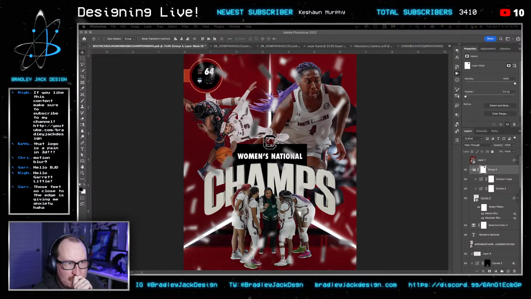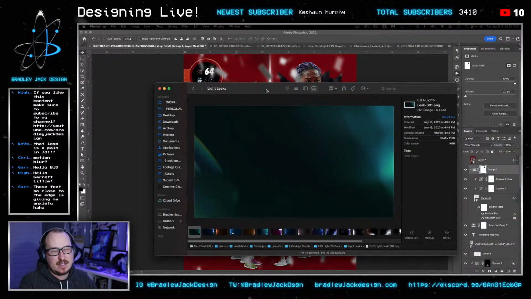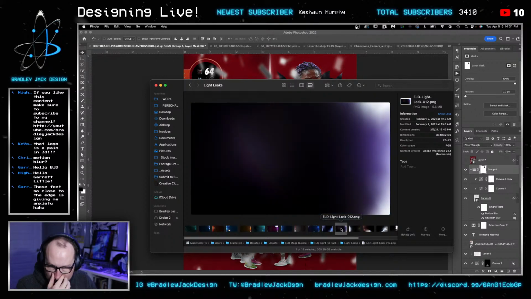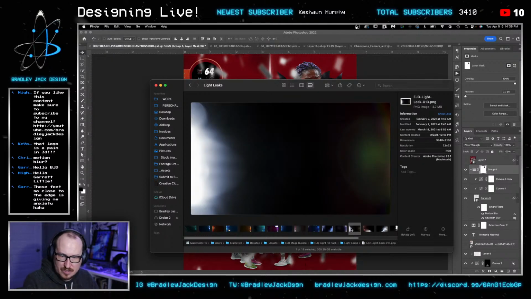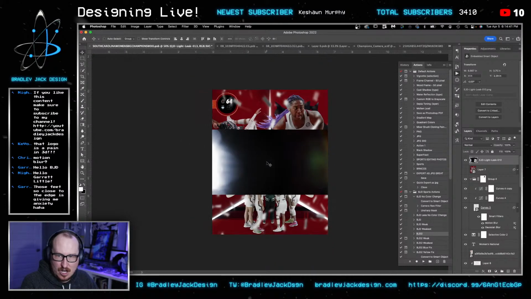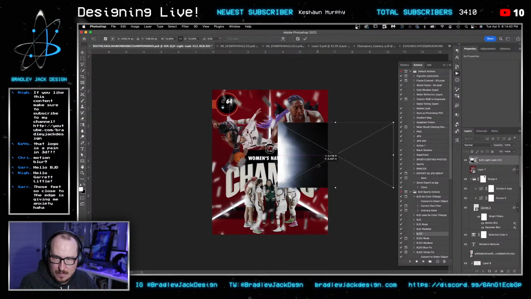But you know what we need? We need some of Ethan's delicious touches to this. Delicious touches. Bam. Light leaks. Because who doesn't love a good light leak? Let's use one I haven't used. I use this one all the time because it's beautiful. Let's use this one. I don't think I've used this one often at all. Often, if at all.